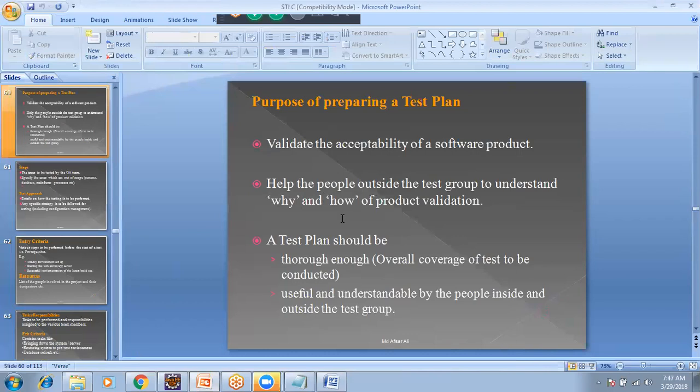Whoever knows the project or doesn't, we should create the plan in such a manner that everyone, whether part of this project or not, is able to understand what is written in the test plan and what they are going to test.